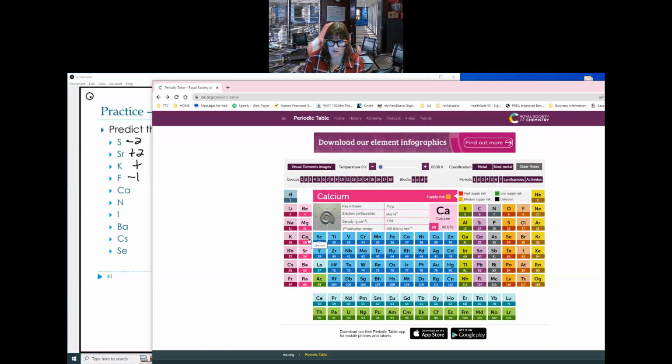Calcium is here. He's an alkaline earth metal. So again, he's got the 2 S electrons he needs to lose to become like the nearest noble gas. So he'll be a +2. I'm going to skip nitrogen for just a second. I swear I will come right back. Iodine here is a halogen, also going to gain 1 electron. Ba, alkaline earth, will lose 2 electrons to be a +2. Cs, right next to him, is an alkali metal. He's going to lose the 1 electron, so he's a +1.